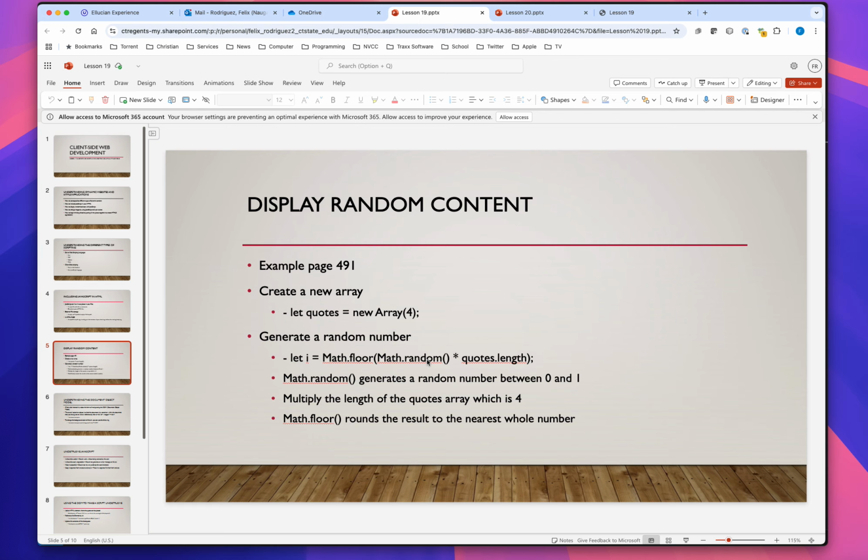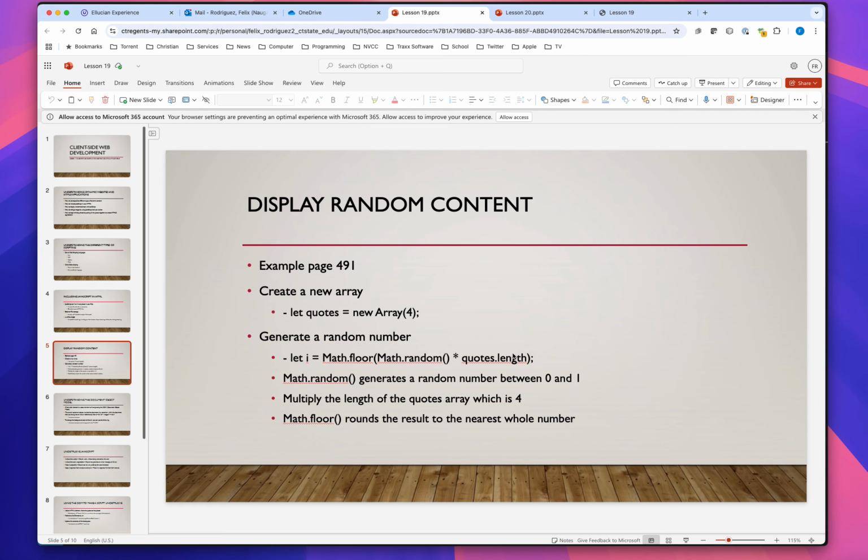So just very quickly to show you how the random number generator works, you basically use Math.random to generate a number, and then you multiply it by the number of elements, the number of quotes that you have in your array. This formula will basically choose a number between 0 and the length of your array.